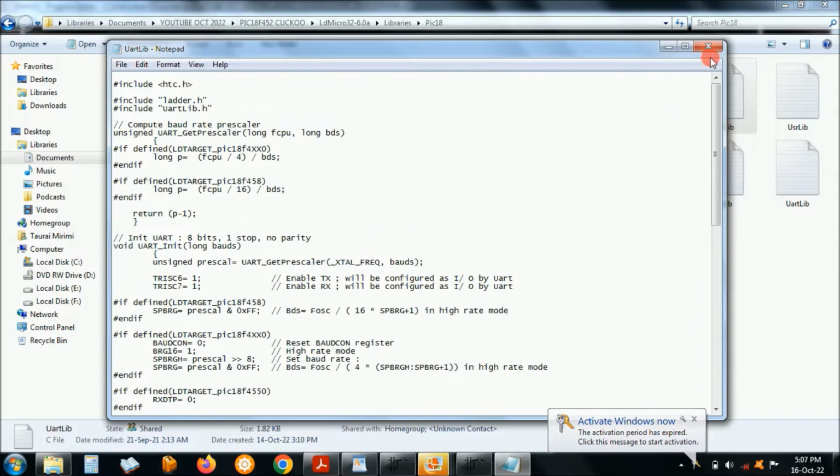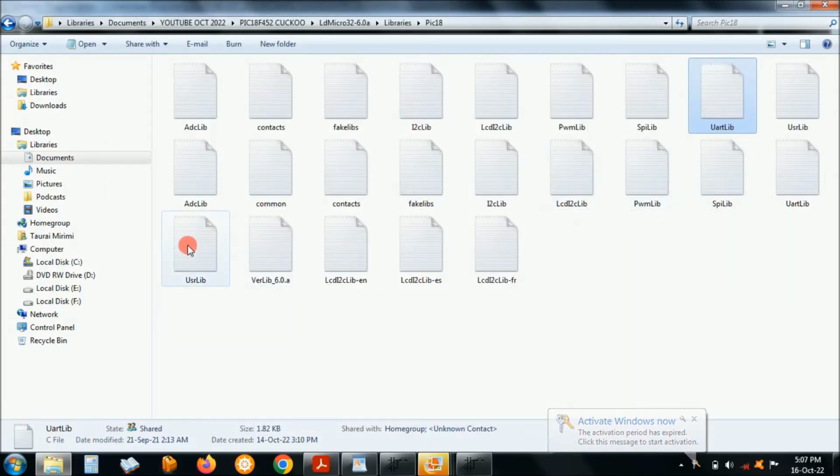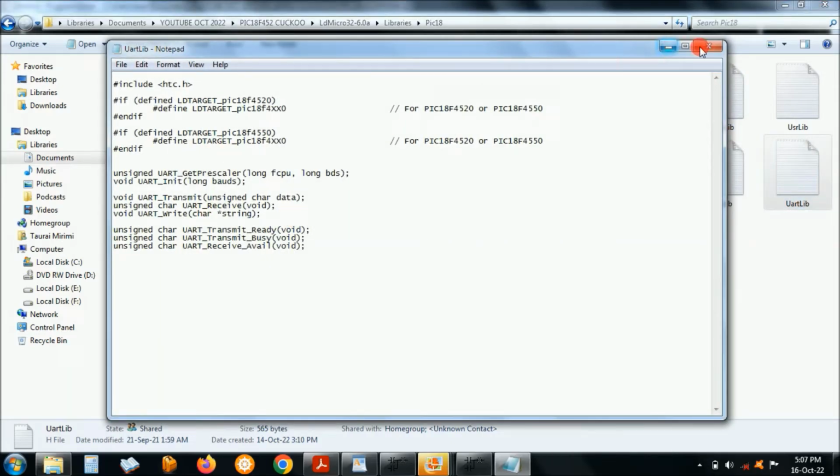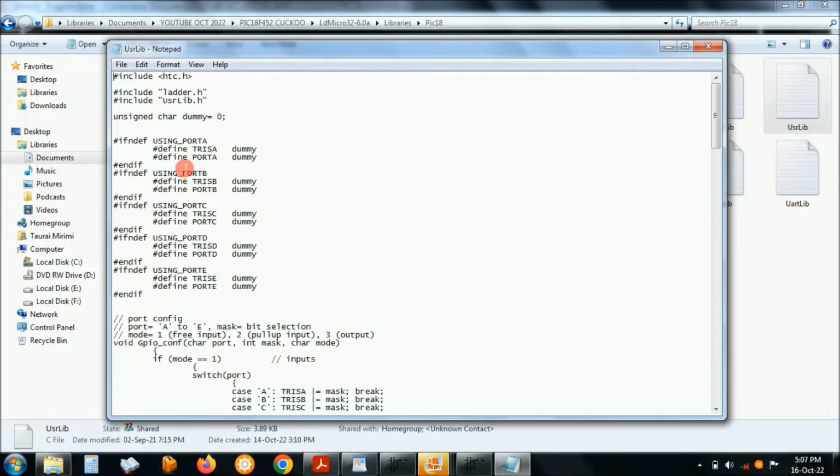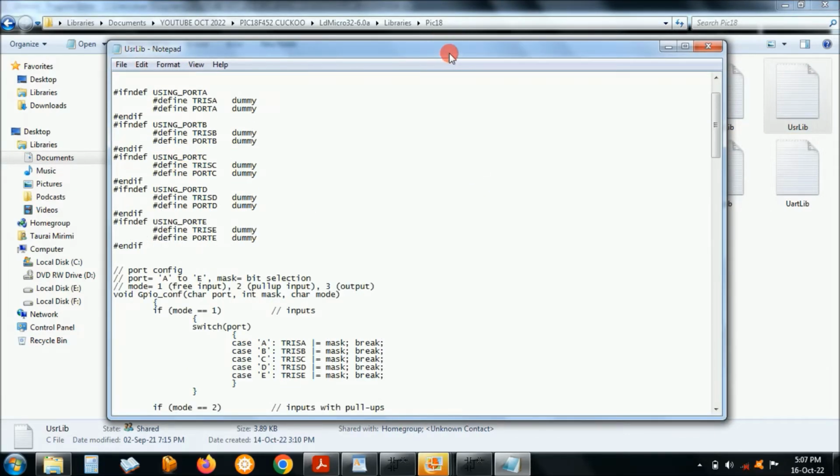These are the UART library. Where is the other UART library? Okay, like that, similar to the other one, but the user library, they look like this.